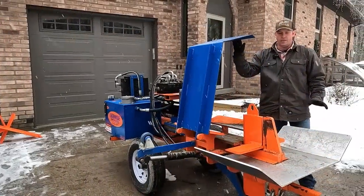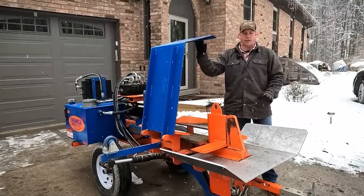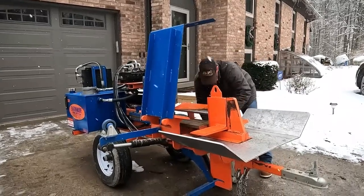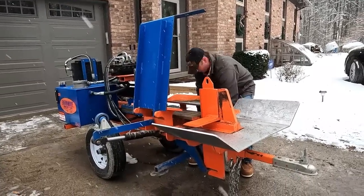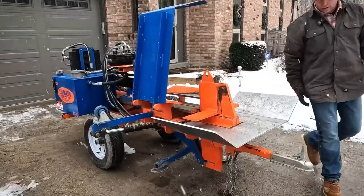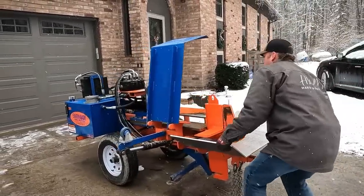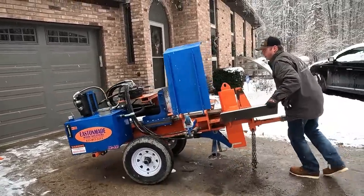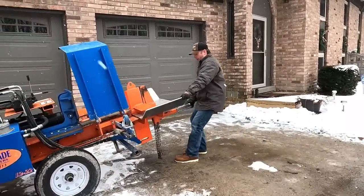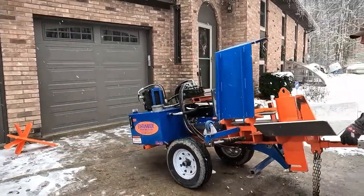All right, the weight of this machine, I believe, is around 2,200 pounds. You can look up the exact specs on Eastonmade's website. So as far as moving this machine around goes, by hand, you can do it. I'm going to raise this leg up. Like I mentioned, this tongue is a little bit shorter than what I see other people's machines have, but I can pick this up. And you can move this thing around by hand. It's not light by any means. And if you're on gravel, it's gonna be a little bit more challenging, but definitely with two people, you can move this thing around.